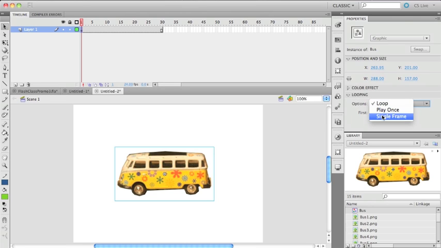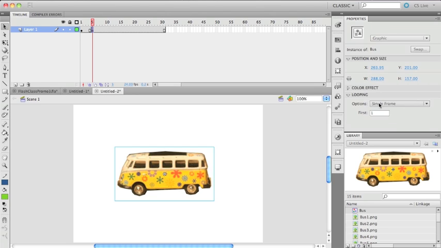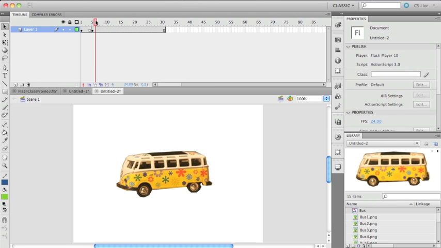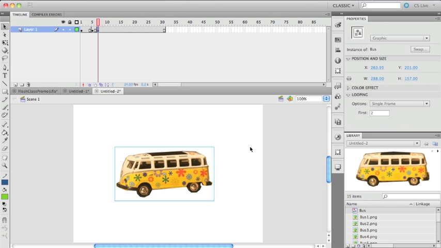I want to put this on single frame, and the first frame I want is frame 1. Okay, so I'm just going to come out here and hit F5. No, F6. And I'm going to make sure this is on single frame. It's on single frame, but this time I want frame 2. All right, enter, and you see it moved. Again, it's on single frame, so it's not animating through the piece. And I'm going to come out just maybe 2 frames, F6, click on the bus, frame 3.